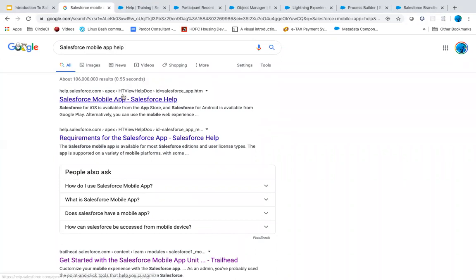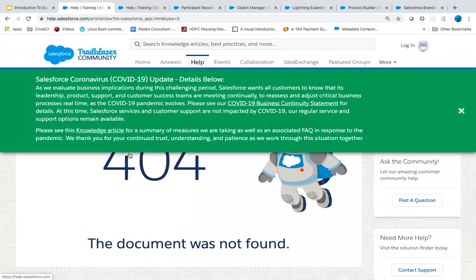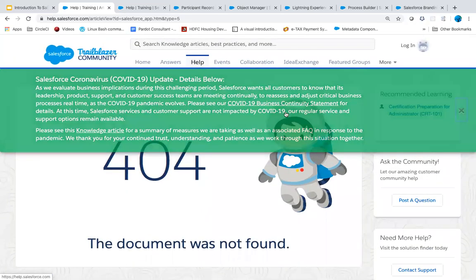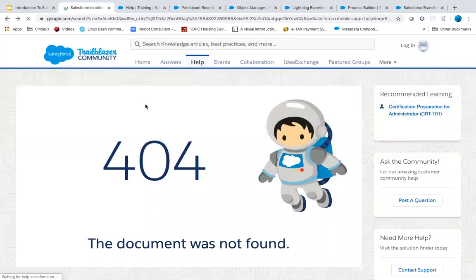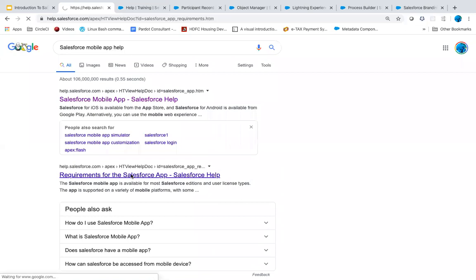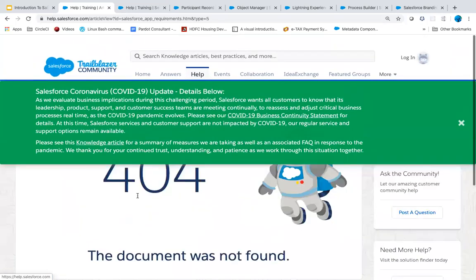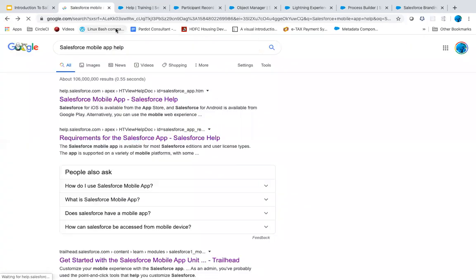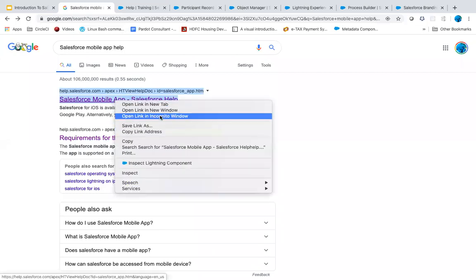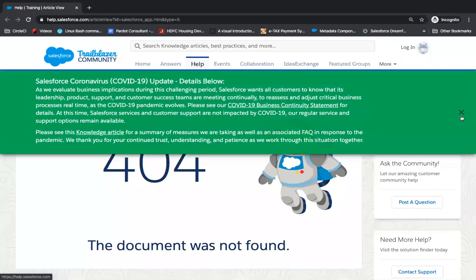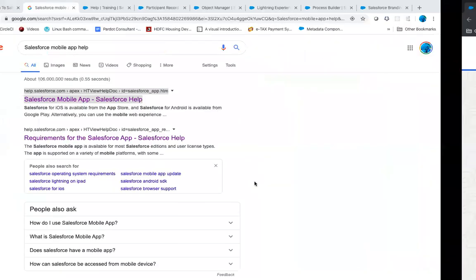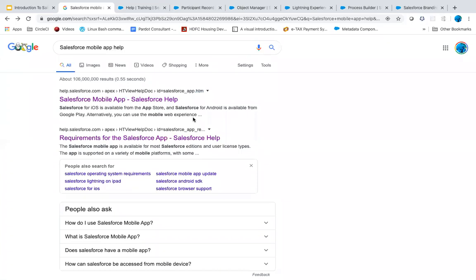Okay, I think I got this. This one, this is the link, I'll update it. Oh, okay. Looks like there is some issue in the Salesforce documentation server today. Oh, that's bad. Sometimes this happens with a document not found. It's just weird. Okay, let me open in incognito. Sometimes it opens in incognito. Okay, looks like the site is having an issue, but we'll notify Salesforce that they have to fix this link.